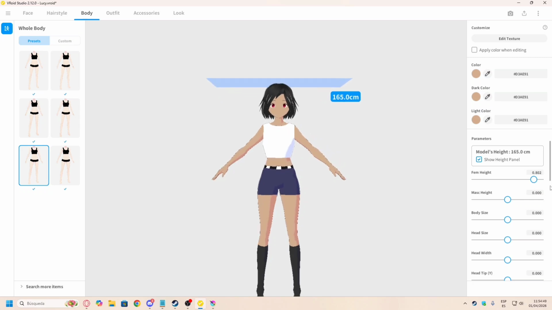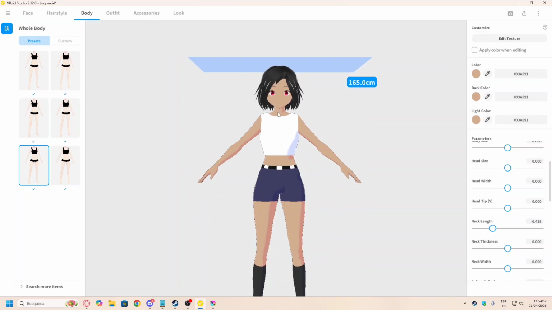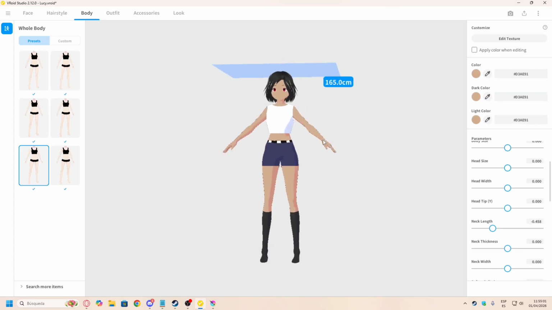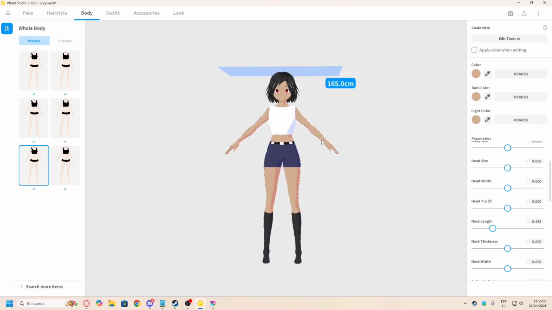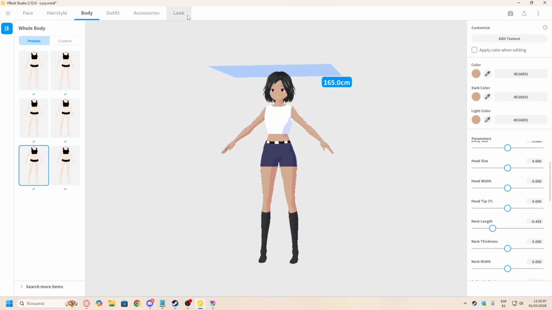And let's decrease the size of the neck as well. There we go, she's 165 now. So she should be ready now for Blender.